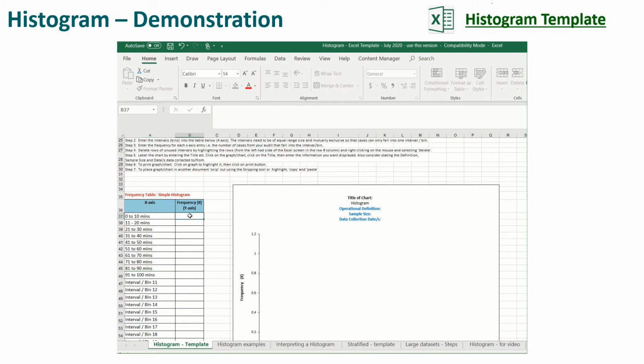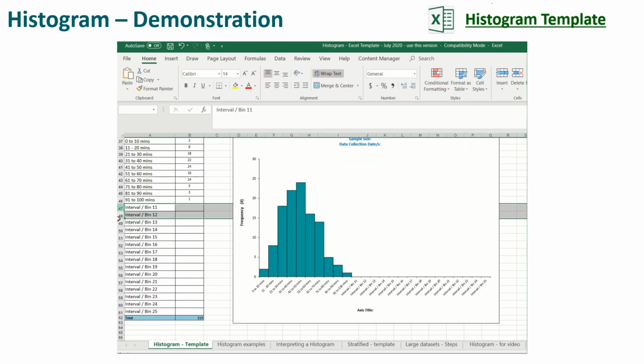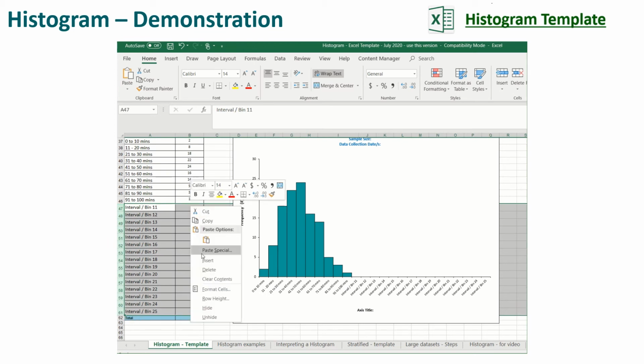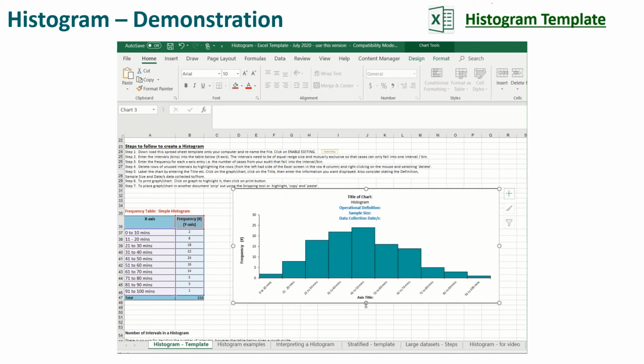And then you put in your data. So I've collected some data on, say, medication dispensing turnaround times. And I'll just put in my data that I found and that I categorized. And you can see that the graph is automatically growing. Then you follow the instructions. It will tell you to delete the rows that you've not used. And there is the chart that's grown automatically.